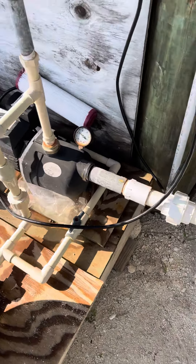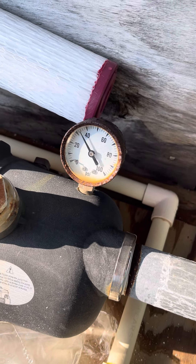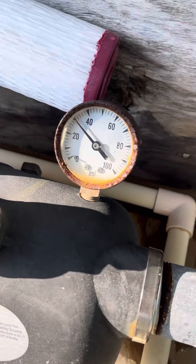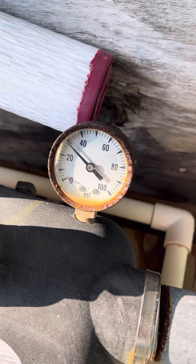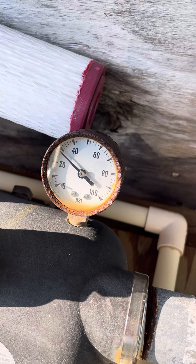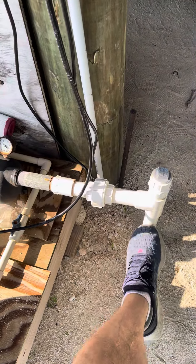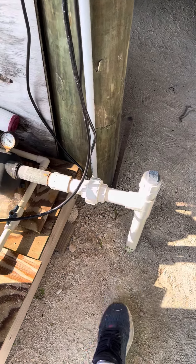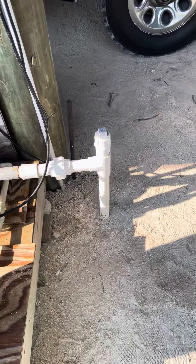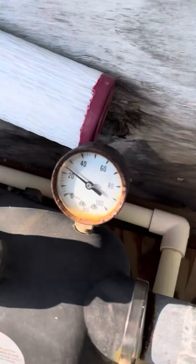It's dropping slowly, it's at 3028 now — you can see it's slowly dropping. What has to happen is you need to put a check valve here; there is no check valve. And while he's at it, he should put a shutoff valve here too, so you don't have to dig in the ground to shut the valve off between the tank. See, it's dropping.